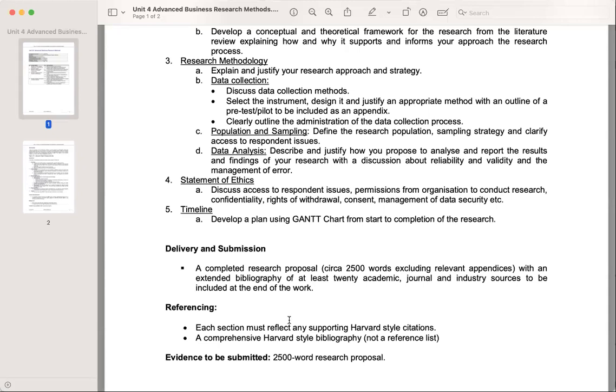Also update your assignment contents table as well. After writing your assignment, double check that you have followed all the requirements and guidelines, then submit your assignment on time.